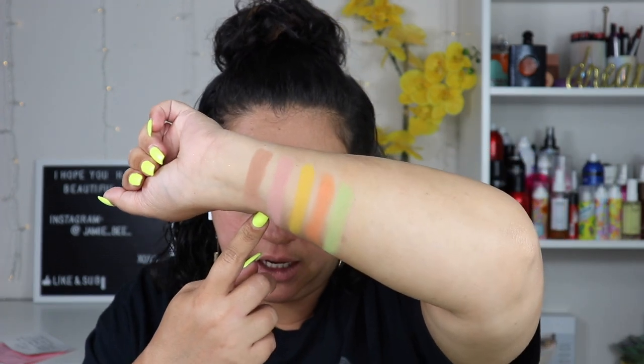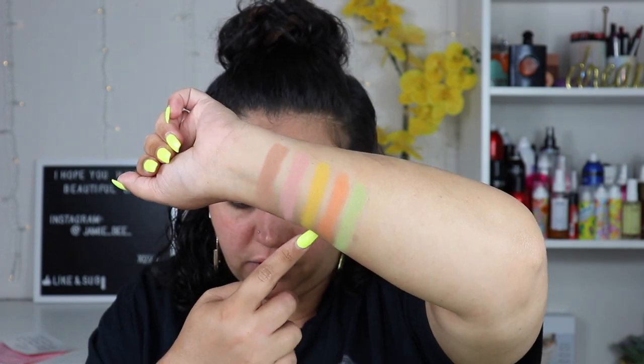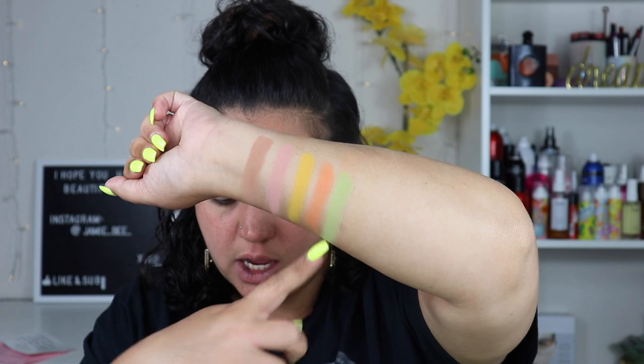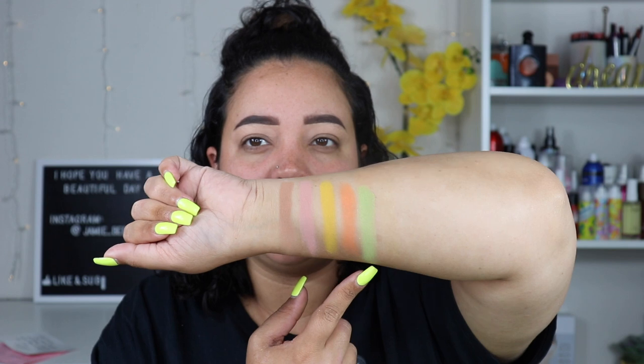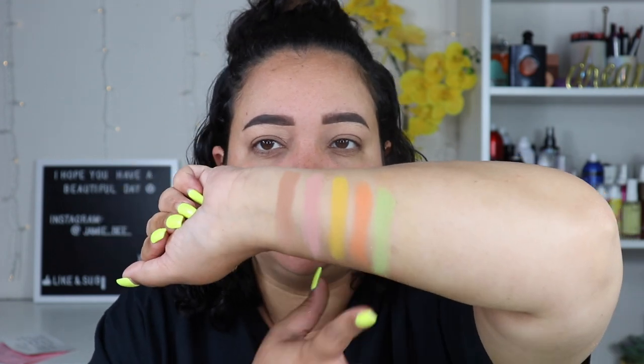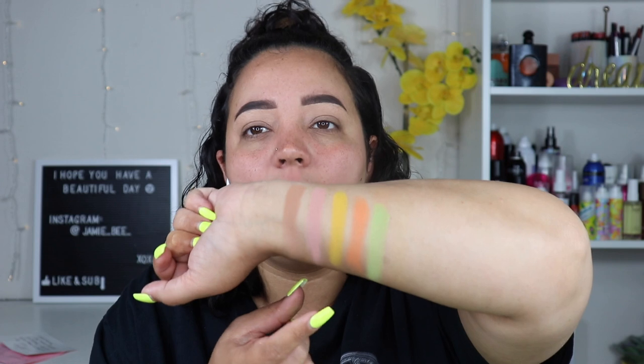The next row I have here is Cup of Tea, You're Tiny and Cute, Runs in the Family, Thicker Than Water, and Kenny Kenny. I absolutely love this color and I think it's going to be a beautiful summer and spring color. The orange is really nice and the yellow is more vibrant than I thought. I really like this blush color. The brown Cup of Tea is just a transition brown, but the blush color — the pink blush — is just pulling me to it. Even though all those other colors are so vibrant and pretty, I just love that blush pink.